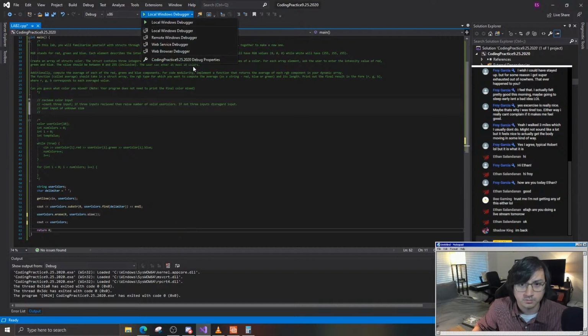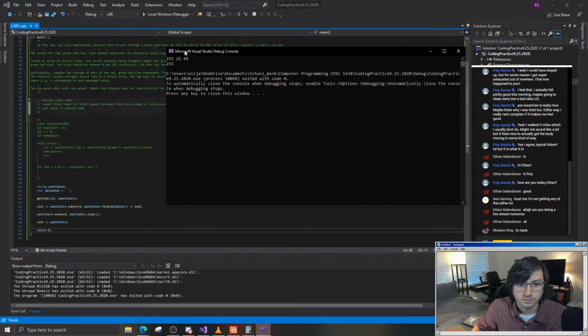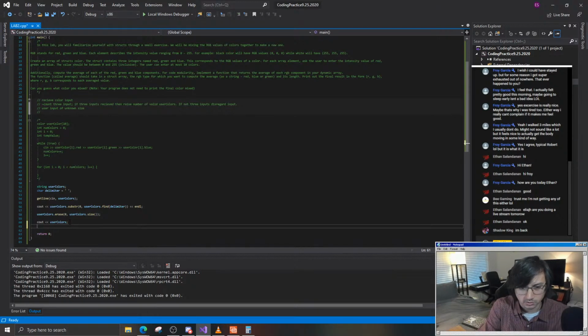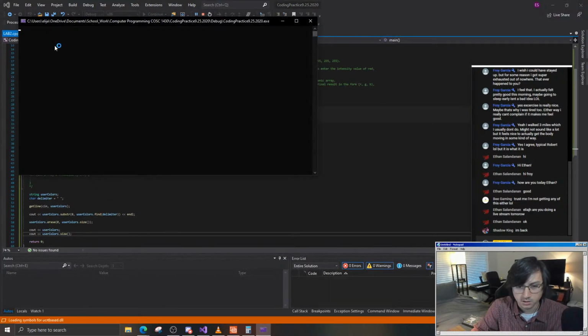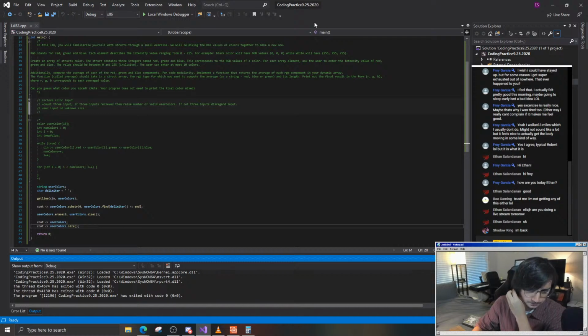And then run and see what it gives us. 255, 25, 48, 255. It did what it was supposed to do and then didn't print out anything. So how about this? We'll do cout user colors dot size and see what the size is, because we can use that to determine what we need to set our while statement to. 255, 15, and then 89. 0. So the string has now become 0.